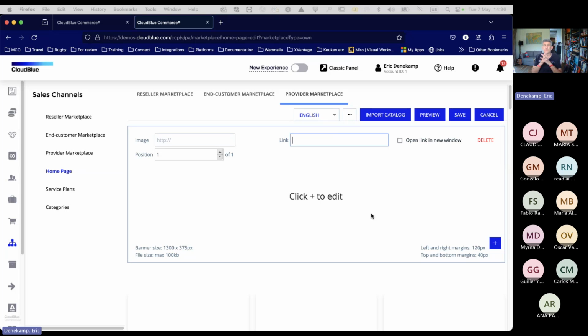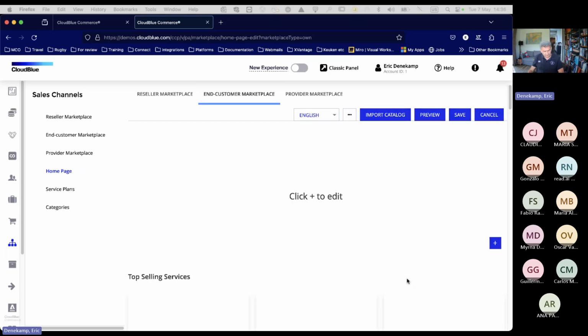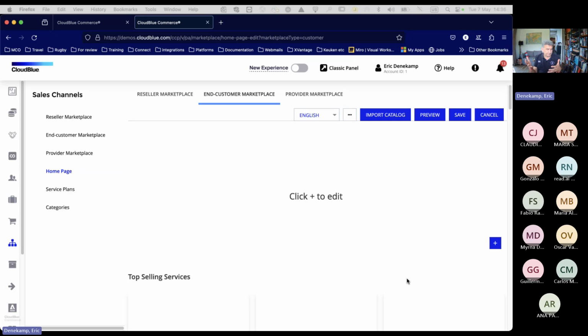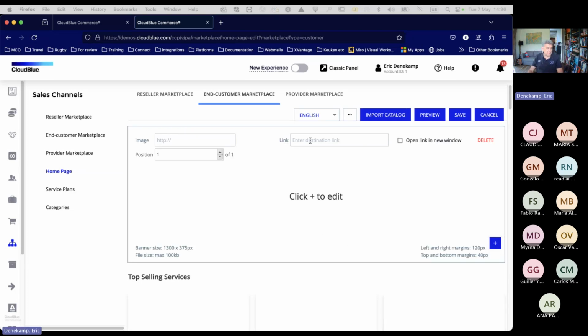For instance, if you introduce a new white paper page, that is one of the things you can present here, especially for the end customer marketplace, if this is the first page your customers open. So they come in, they see the new white paper page, and if they click that image, they are brought to that page. And of course, you might want to open that link in a new window or a new tab, right?